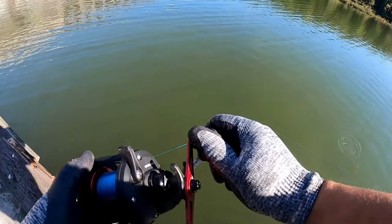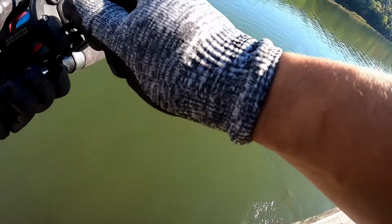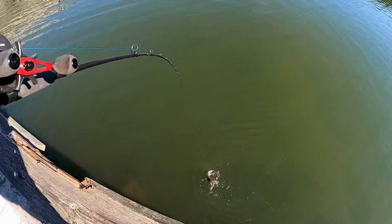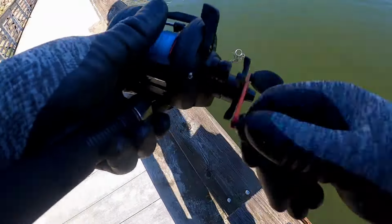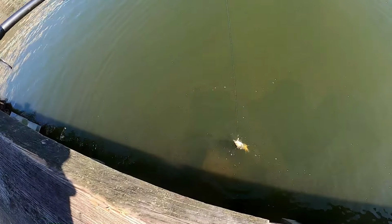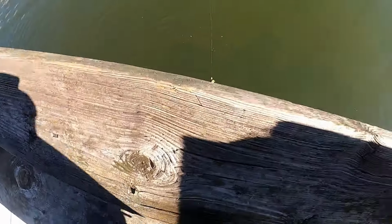Man. So a lot of people frown upon carp fishing here in the US. But honestly, this fish fights so hard. Pound for pound, they fight so hard. Honestly, a hybrid this size would probably give me the same fight, but nothing else. They're gonna try to bring it up. It's a big one though. Not sure how well it's hooked. I can't really see the hook, but we're gonna try to bring it up and see.